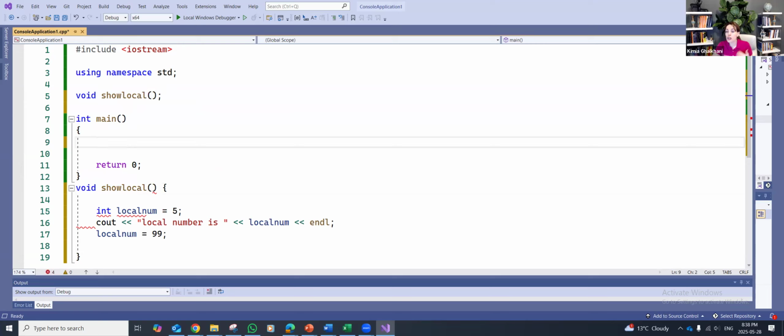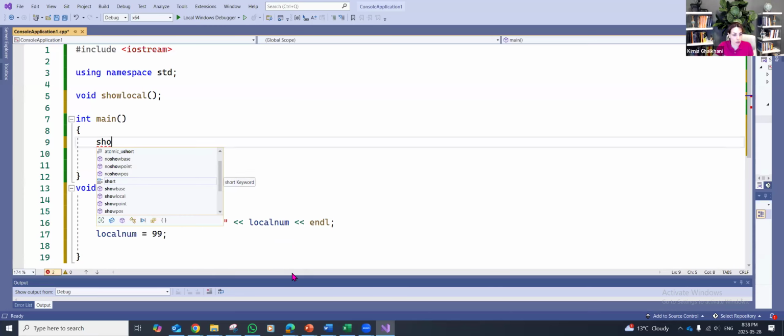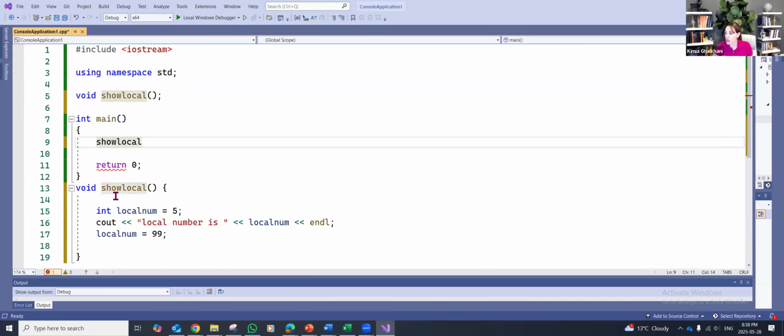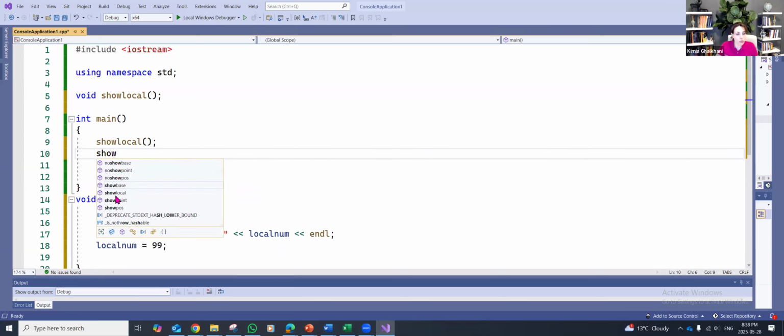Right after that, you need to call the function. My function name is showLocal, so I have to say showLocal, which is the name of my function. This is my function call, and give it a semicolon. I'm going to call it 2 times because I do have two numbers. Both calls could be exactly the same.